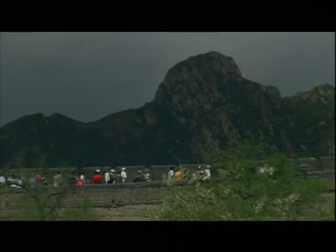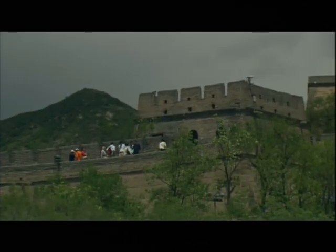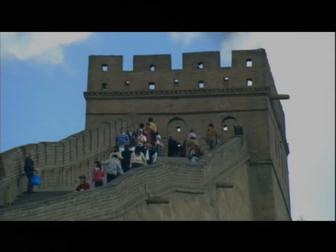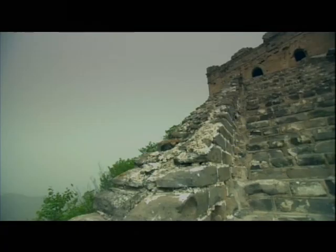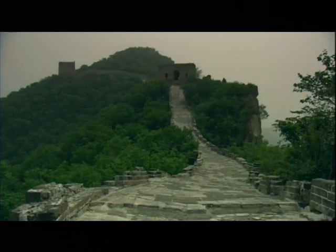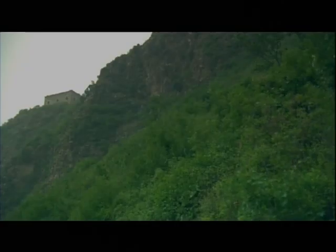Much of the Great Wall that tourists see today is made up of such bricks, dating from the most spectacular and productive period of construction during the 15th and 17th centuries. At the most impressive sections near Beijing, the Great Wall towers 25 feet high and 30 feet wide at the base. The structure took shape over the years to incorporate passes, signal towers, and watchtowers, all designed to make the wall into an impenetrable defense barrier.